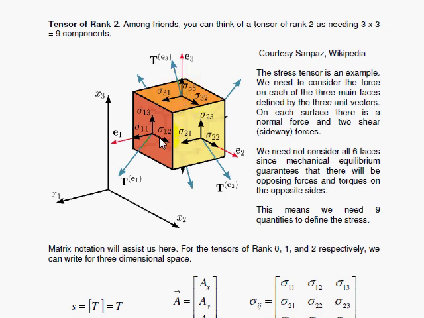So here we have 3 forces at each of the surfaces. So we're going to call one of these surfaces the surface 1, which is defined by the e hat 1 pointing away from the surface. That would be a way to define this little surface as the unit vector that points outward from it. And this is unit vector pointing along the second axis, the y-axis, and a unit vector along the z-axis. So each of these 3 vector orientations for the 3 faces of this cube, each has their 3 vectors, one along the normal direction, and a component perpendicular, and another component perpendicular.